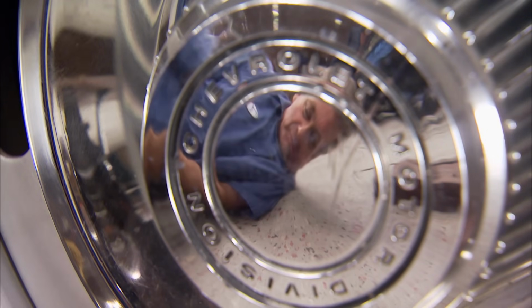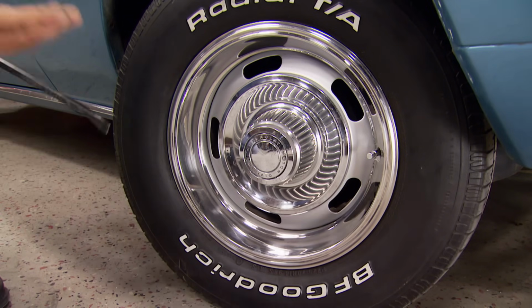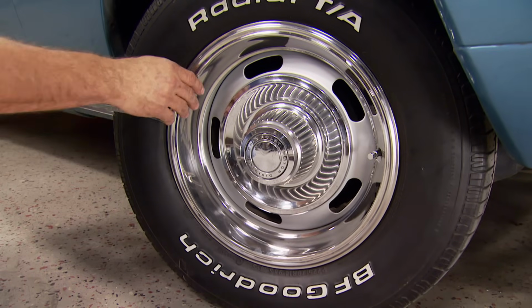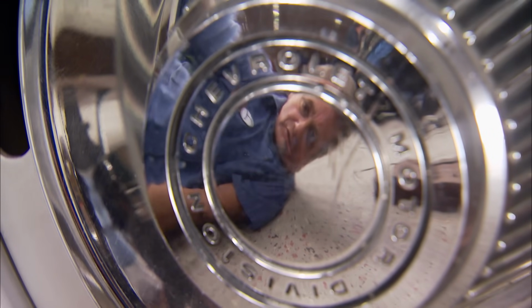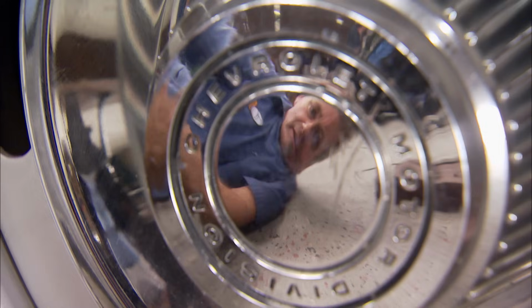Even though we're not going to use them, I'm going to give you guys a little tip about the stock hubcaps and trim rings. If you've noticed, you see a lot of the old GM rings on the Chevelles and Camaros that have small dents around them. That's because people leave them on the car when they go to take the hubcaps off and push against the edge of them. Take the outer trim ring off first so you're not laying on it, and keep it good looking.